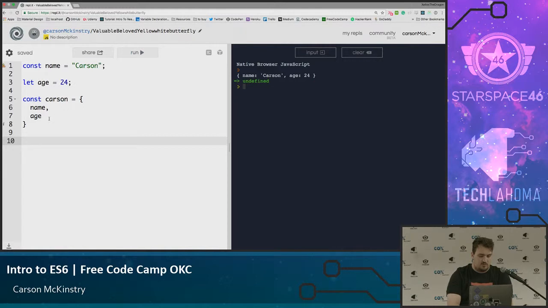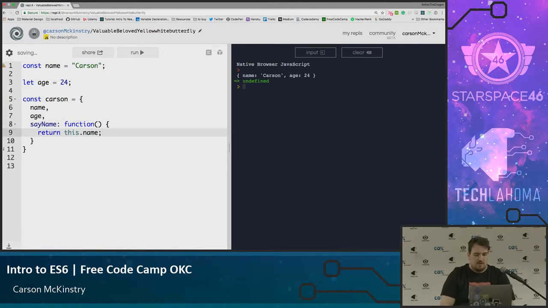Next, we'll show a function, or a method, inside of an object. So we've got sayName, a function, and we're going to return this.name. This is what I was talking about a minute ago with the keyword this. It's actually going to refer to this object, this Carson object.